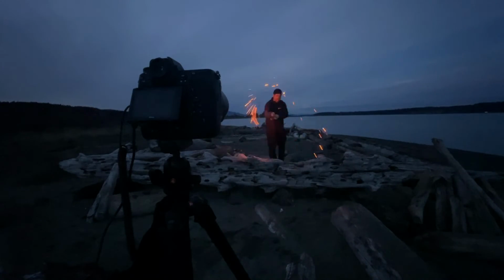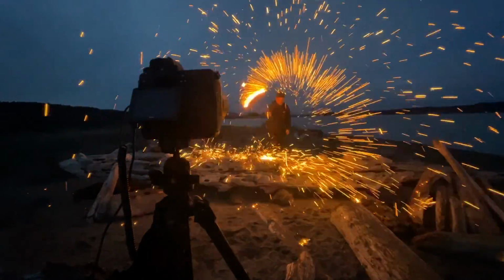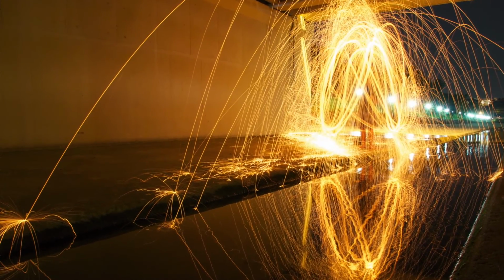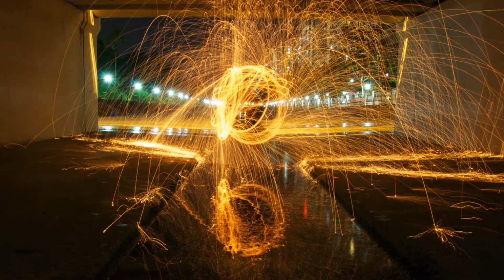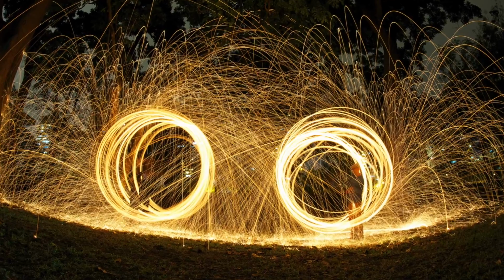To start, safety is the most important thing. You are using fire and flying sparks that can cause fires, so you need to be aware of where you are spinning steel wool. I like to do it in a place where there aren't dry materials, like on a beach, or after there's been a lot of rain and everything is very wet. Sparks have gotten onto my clothes and made holes, so it is a good idea to wear older clothes that you are okay with getting ruined.